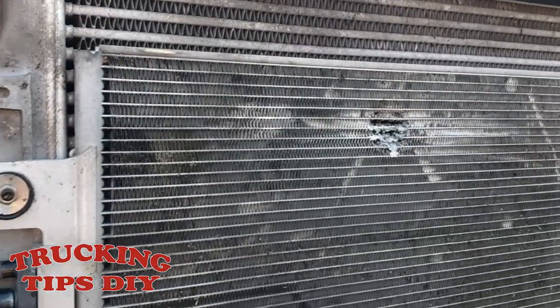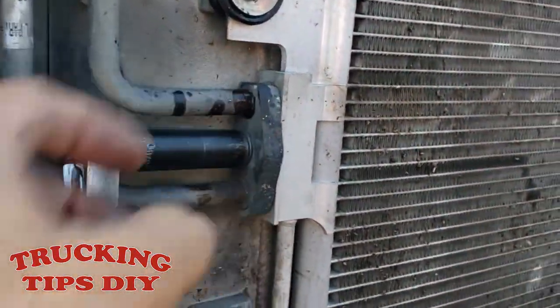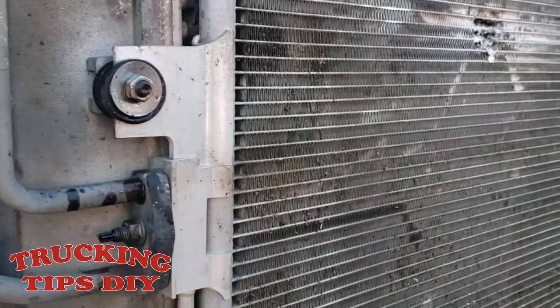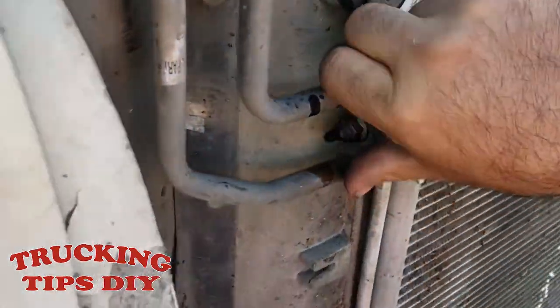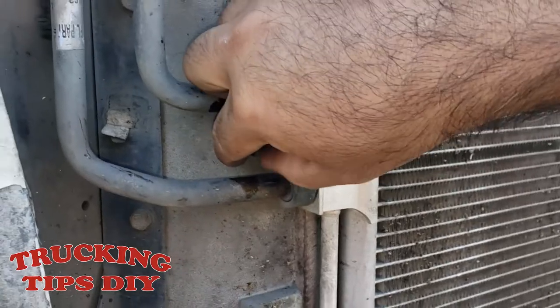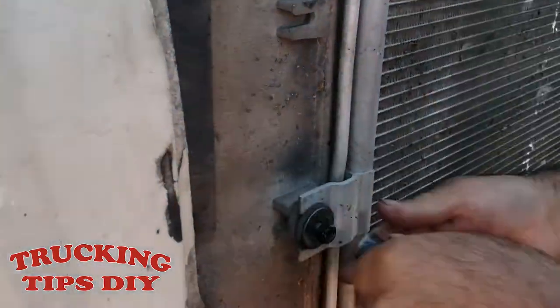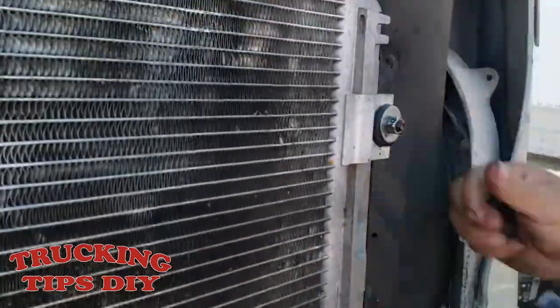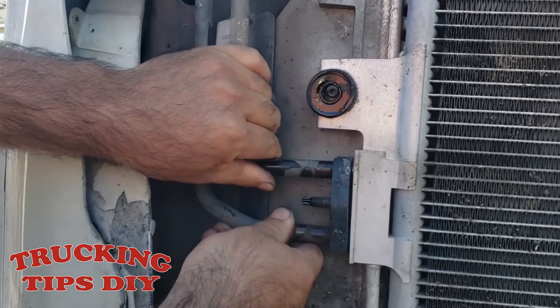To remove the AC condenser, it has 4 bolts, 2 on each side, 2 there and 2 on this side. And it also has your lines. It has this nut right here, and that one takes a half inch, and also the 4 bolts. So those lines you just pull out.